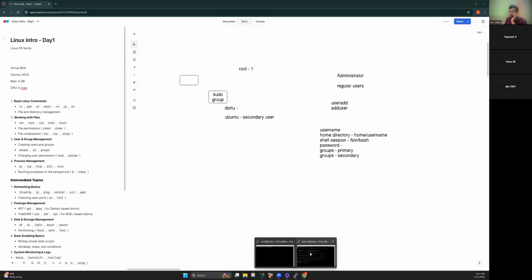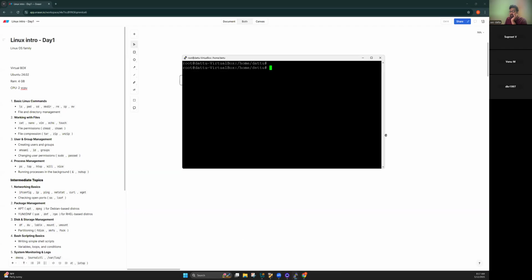Okay, so let's go ahead and try both. Adduser user1. When I'm adding using the adduser command, what it's doing is creating a user. It's creating a group as well. It's also creating UIDs and GIDs.